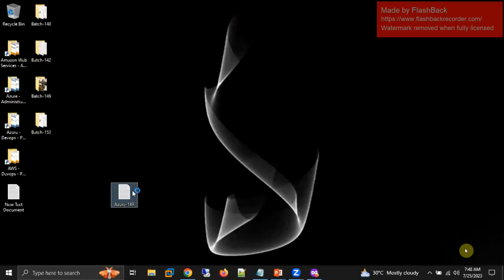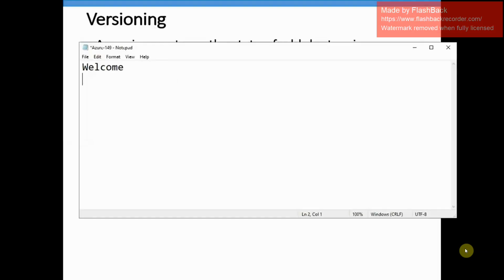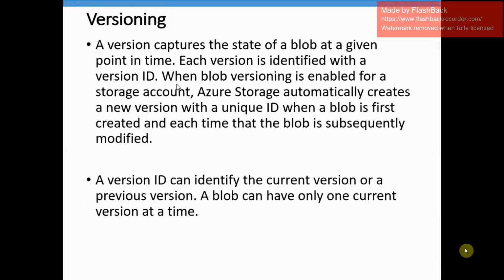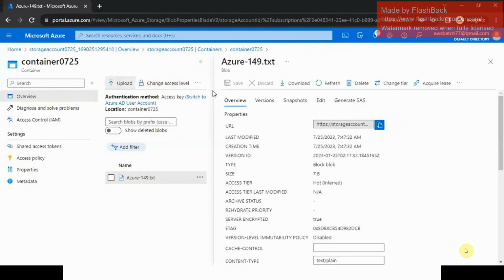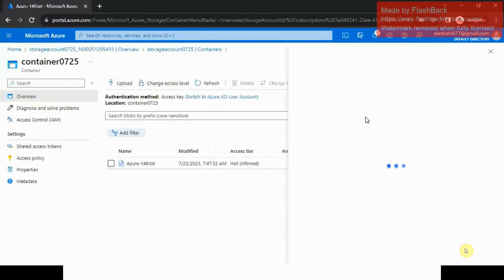Now I'm going to open this file, and in this file I'm giving another message called thank you. I'm again uploading the same file.